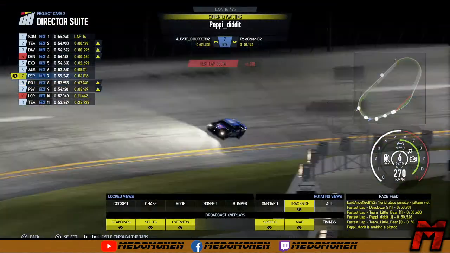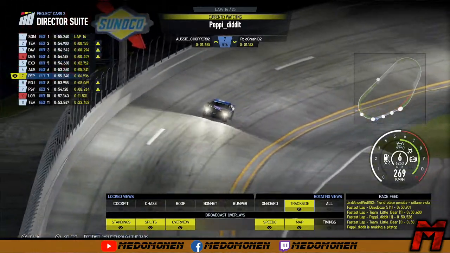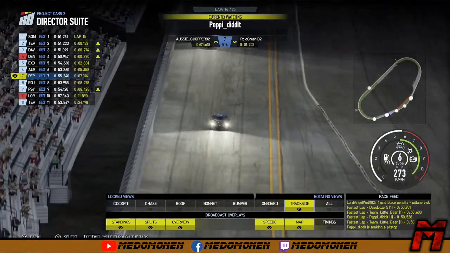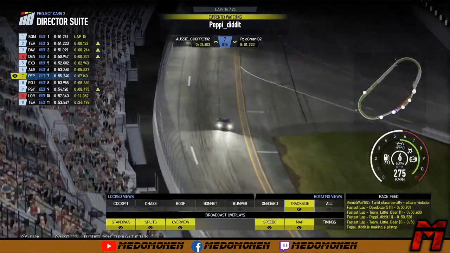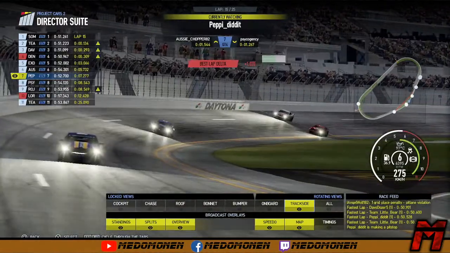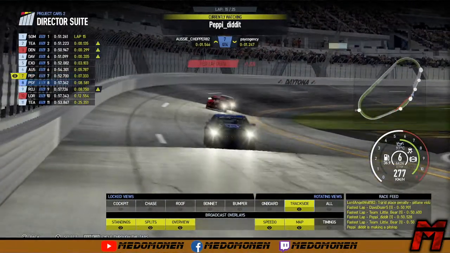I'm not sure what went on there. We've got Peppy. He's up in the P7 now, coming from P11 at the start of the competition caution. So he's gone to work very early after the competition caution. Very good to see for him, because he's a playoff contender here in round 5.